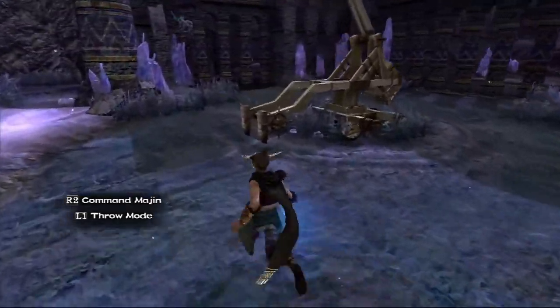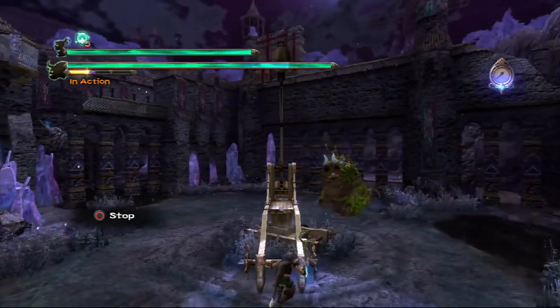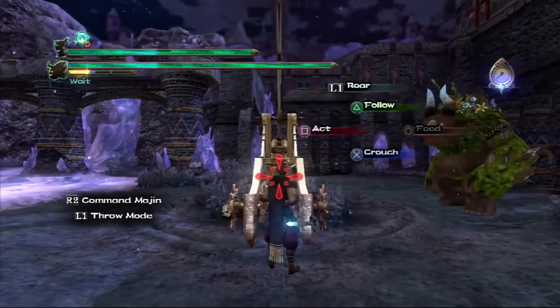Now those puddles that you see around there, that we always get stuck in all the time, the next Majin fruit power is actually going to enable the Majin to get rid of those so you can actually walk on them.